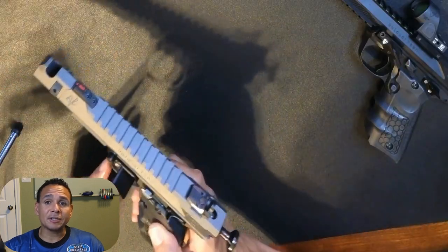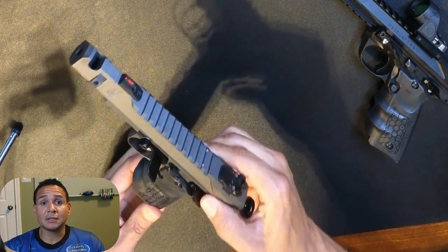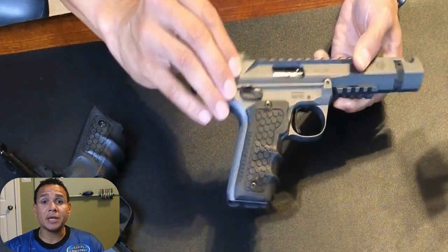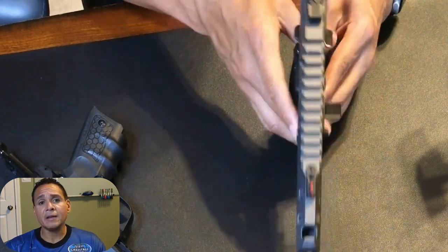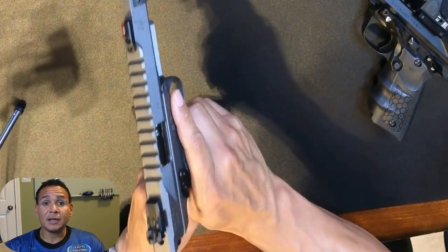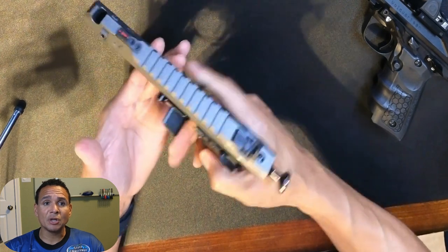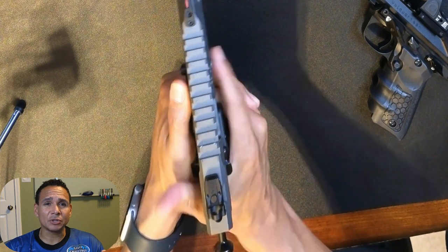Next, I added the Striplin Thumbrest and shot the pistol like that to get Grandmaster within a few months. Next, I added the TandemKross grips. The Hogue grips were okay, but I got used to the TandemKross grips from the Performance Center pistol, so I decided to stick with that grip. The final change I made was to add a TandemKross cornerstone thumb safety, and that's the way the pistol currently sits. Mainly a stock pistol with a few upgrades to ensure consistent grip placement, which is critical when you want to shoot a pistol fast. You gotta be consistent with the grip.